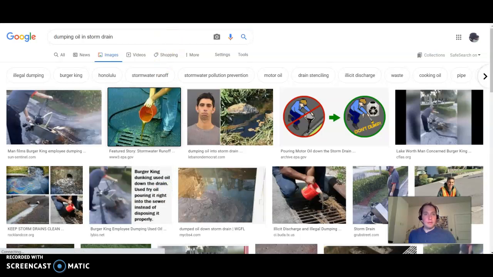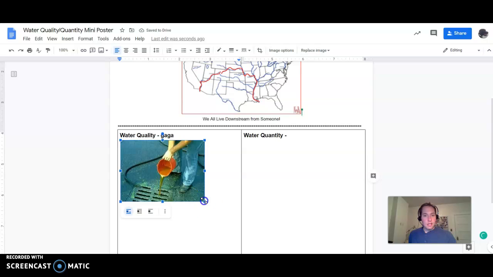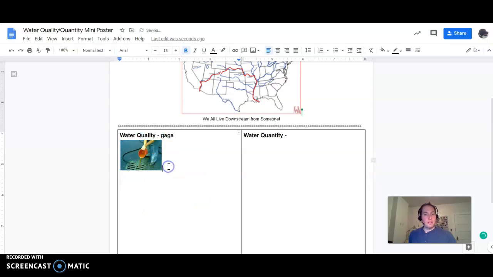Maybe you could take that image, post it there, and you write a description, right? Bad, I'd say. Improper disposal of oil, right?